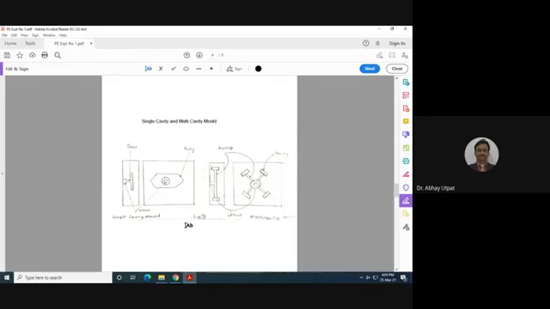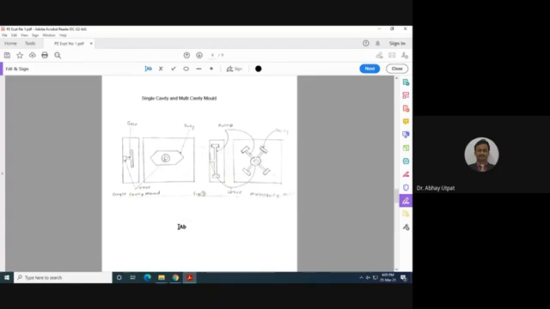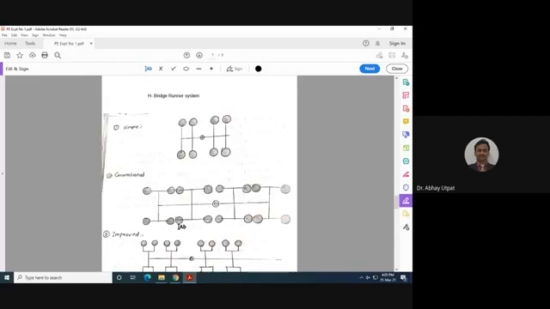Now, let us see the runner system. There are two types of runner system. One is the H-bridge runner system and another is the star layout runner system. I repeat once again. The first one is the H-bridge runner system and the second one is the star layout runner system. What is H-bridge? It's very simple. All these are schematic diagrams. So you can see. I hope everybody is observing the cursor.